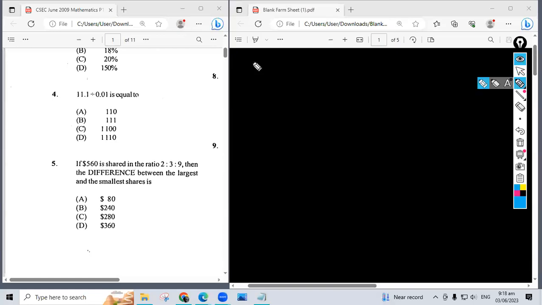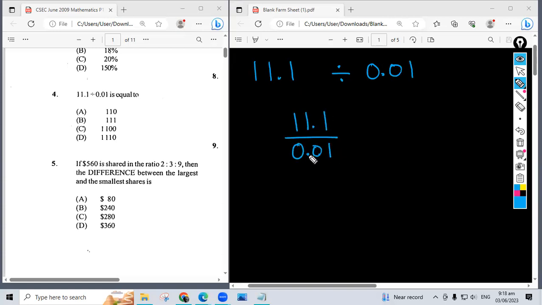So the values are 11.1 divided by 0.01. So let's write it like this, 11.1 divided by 0.01. What you want to do in maths, if you divide, nobody likes decimals. Everyone would simply prefer whole numbers. Now, how maths works, whatever you do to the top of a divide sign, you can do anything in the world, you just have to do the same thing to the other side. This is just an excuse once again for me to elaborate on the topic.